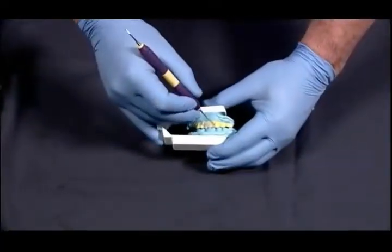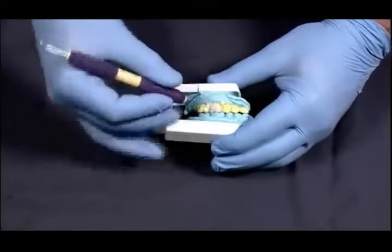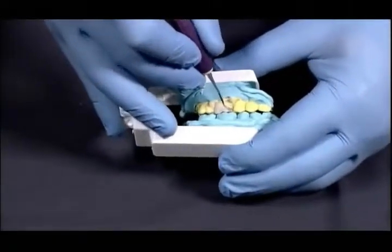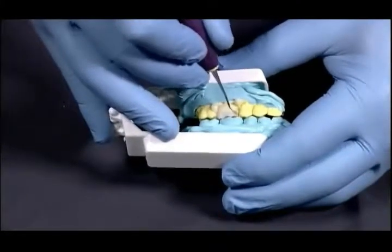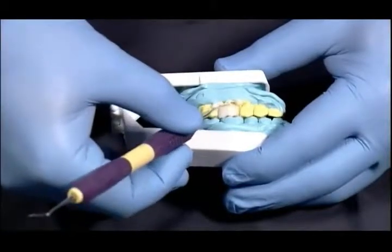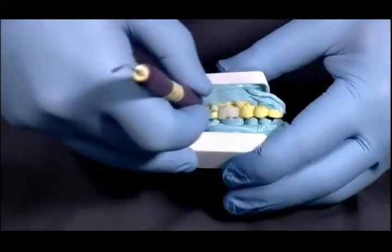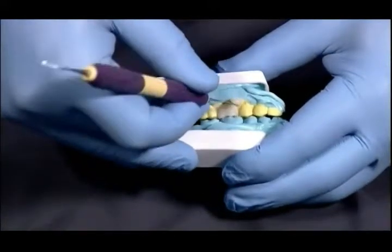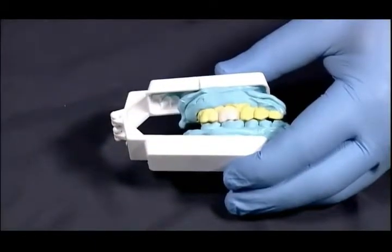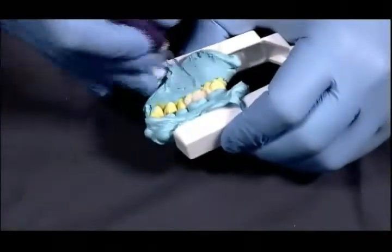Now that we have it fully articulated, you will start to remove the excess resin material. Now this crown shell, the Direct Crown Natural1, is made out of a translucent material that you can actually change the color of the tooth in the process of restoring. So what we'll do is remove the excess, and once we get it fairly well adapted to the tooth, the next step that we will do is cure it.